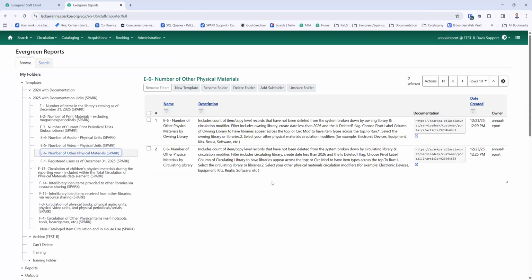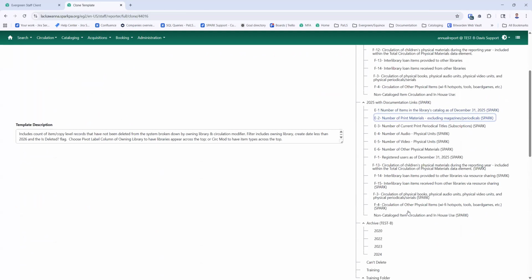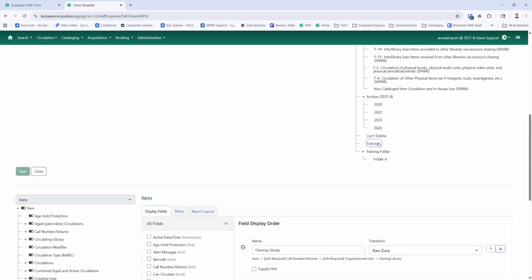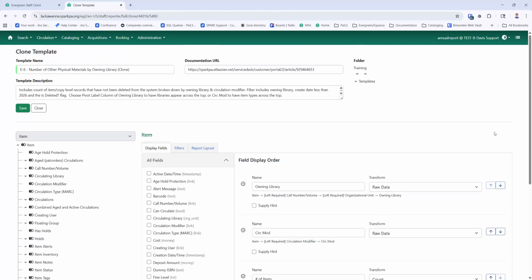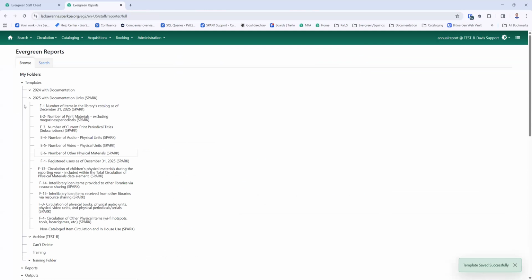So let me see, what did I run? Oh, I ran this one on Berks for Berks. So I'm going to do owning. I'm going to select that, say actions, and clone the template. And I am going to pick my folder that I'm going to save everything into. Again, I don't have to change anything, just save it.